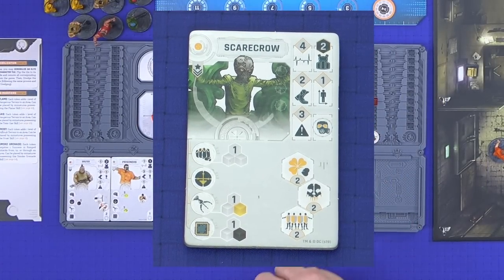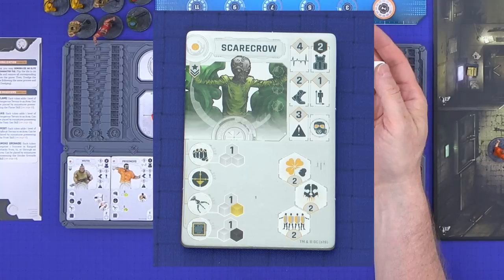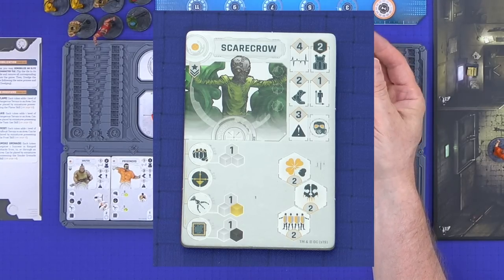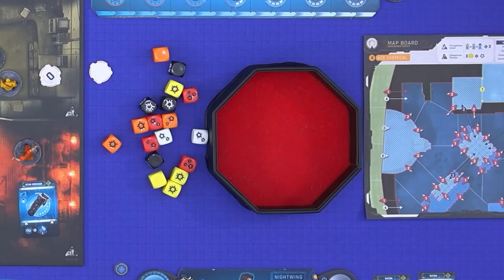Is that okay? He's only got two white dice. And as we've found, white dice are not that great. So he's not so good with his fists, is our Scarecrow. So just a quick note about the dice.